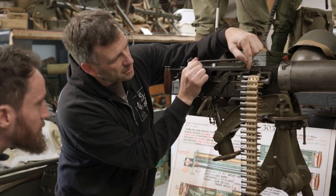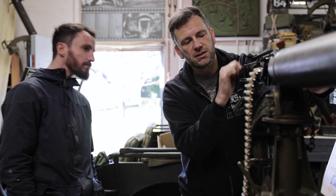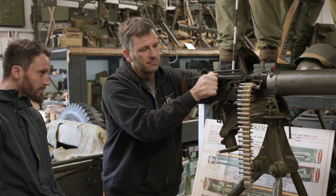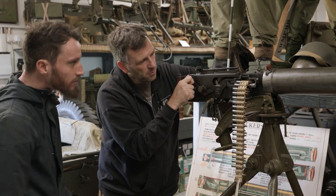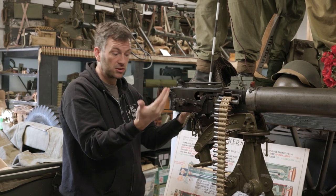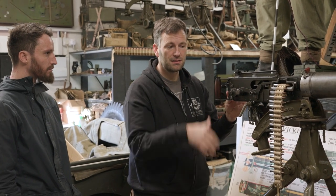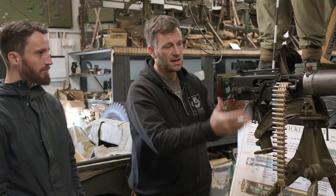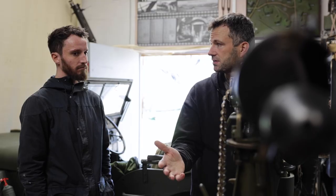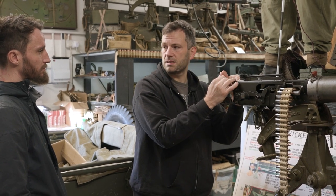What you end up doing is: the rounds come out of the feed block up here and the barrel is down below. You pull the belt to the left, crank handle all the way back, let it forward — the extractors are now touching the round. Then we have to do it again: pull it back, the round drops, pull the belt to the left, push it down. It jams a little bit, but you can now start firing. The safety catch is here with a big thumb piece, and then a burst of ammunition for the Vickers is 25 rounds — not five or seven rounds — 25 rounds, because the water cooling means the barrel isn't heating up.